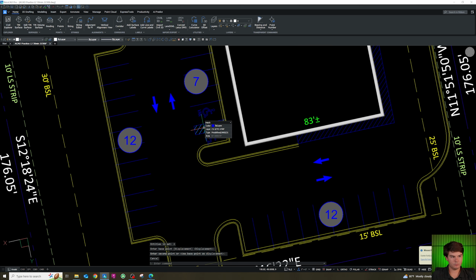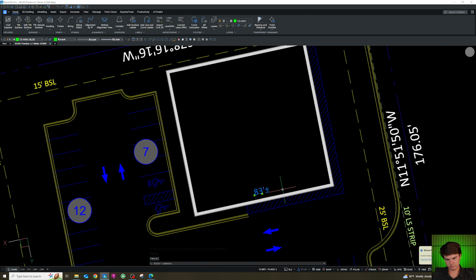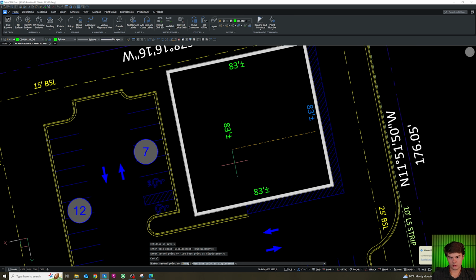Put these in, got our arrows. I'm going to label our building like this. Alright, we've got our building dimensions in.